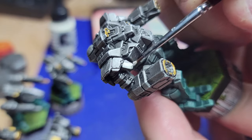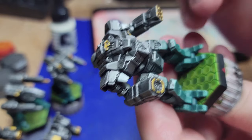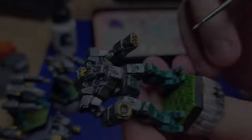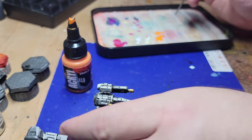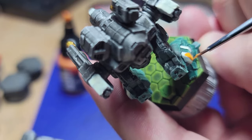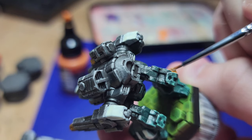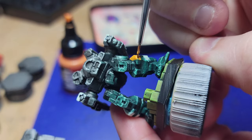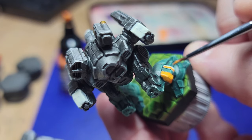And then the accent armor pieces on these Jade Falcon mechs will be an invasion orange color. So I'm going through and picking select armor pieces to hit with white first, because if you tried to use this Pro Acryl orange to go right over the top of the darkened chrome, it would take you 5 or 6 layers to work. So I used the ivory Pro Acryl, which gives you pretty good coverage. I ended up doing two coats of that, and then the orange over the top, and it worked out great because the orange is nice and bright with that ivory.